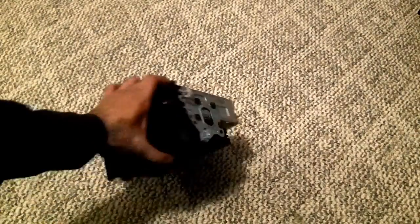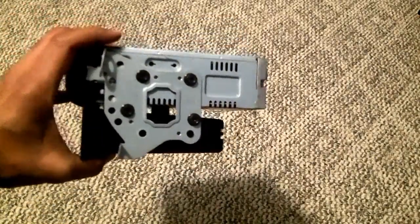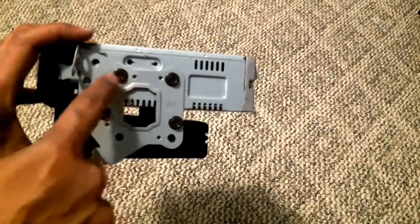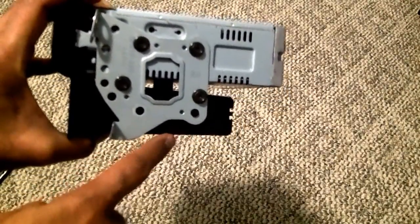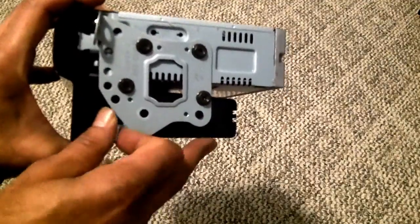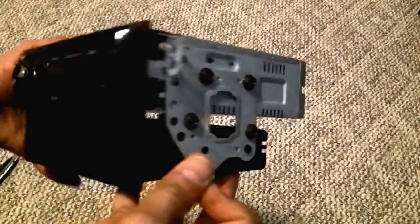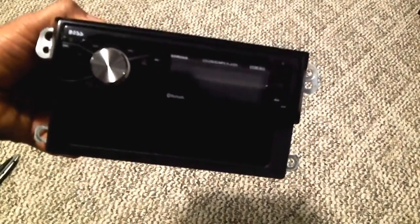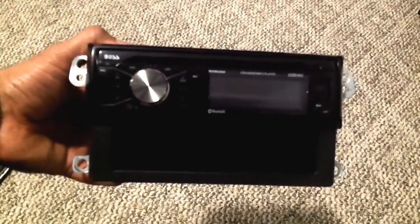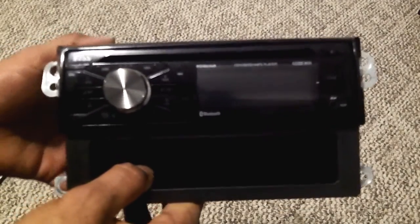So okay, at first I thought the clamps on the side from the original Toyota were not gonna fit, and I was thinking maybe I'm gonna have to drill some extra holes in here, but I was able to line them up correctly, and the empty box at the bottom fits perfectly. So that's the right side clamp, and I used the original screws from the car radio which came out. This is the front of it. I think it looks pretty good. We'll know once we plug it into the car and see how it works. I see a mixed bag of reviews with this radio, so we'll see that.